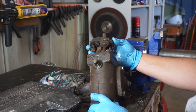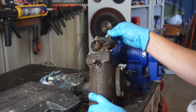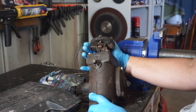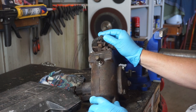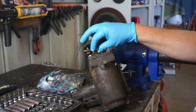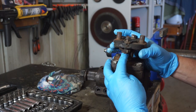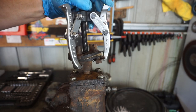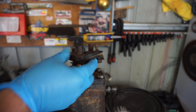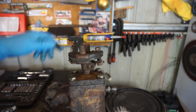First thing I'm gonna do is pull this rag joint off. Hopefully you can get these things as a replacement part because this one is pretty crusty and that leather or rubber, whatever it is in the rag joint itself, is just about perished away. That's pretty crusted on - I think we'll need a gear puller to pull that off. Well, my gear puller idea isn't going to work. I've only got a three jaw puller and it just locks onto this squishy rubber bit, so that's not gonna work very well.